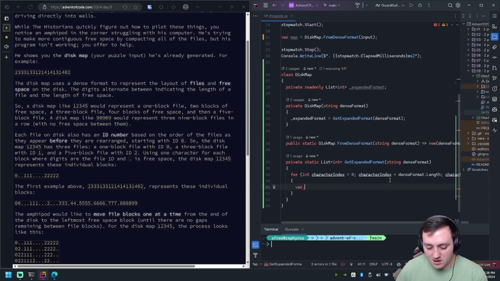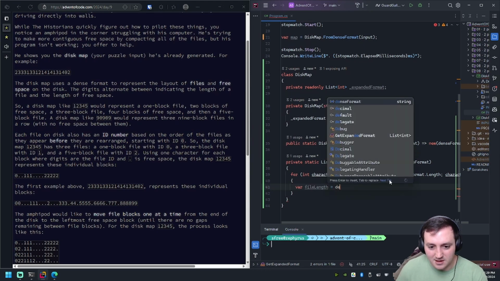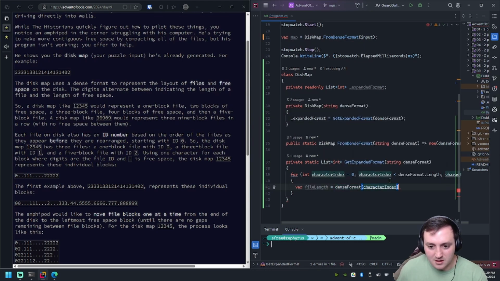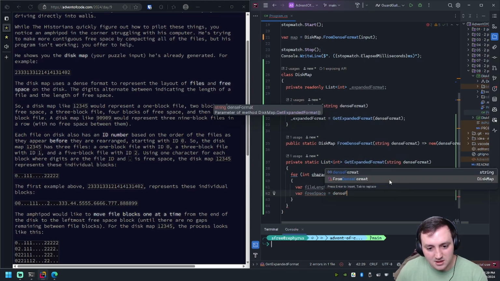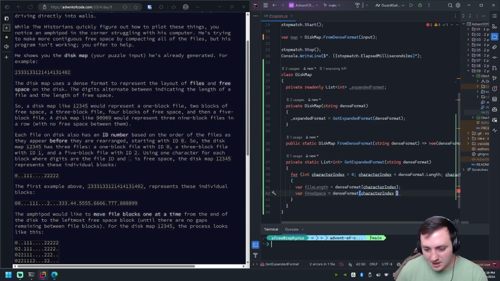So we'll say var fileLength equals denseFormat[i], and then var freeSpace is going to equal denseFormat[i + 1], which means we actually need to stop this loop early by 1.